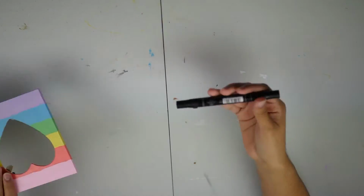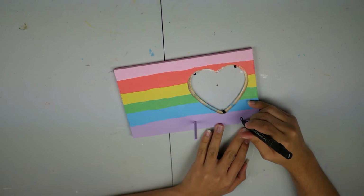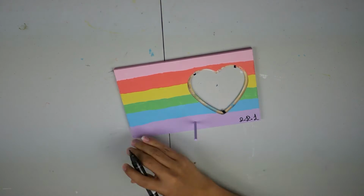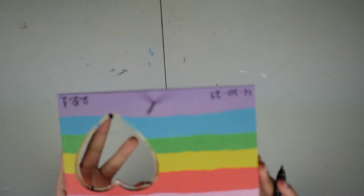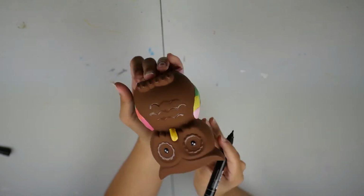But now that the owl and the picture frame were done, I'm just using a black Sharpie marker to put my initials and signing and dating the back of the picture frame. And I'm also doing the same for the bottom of the owl.